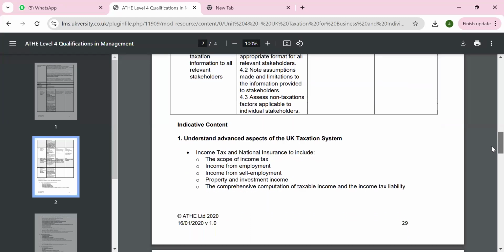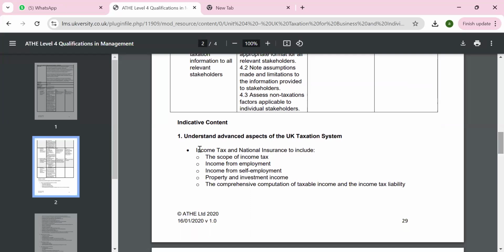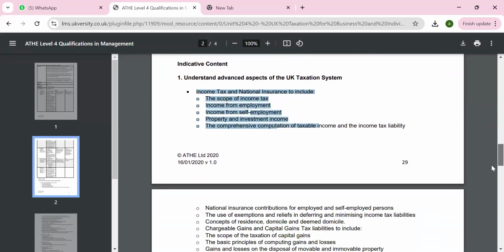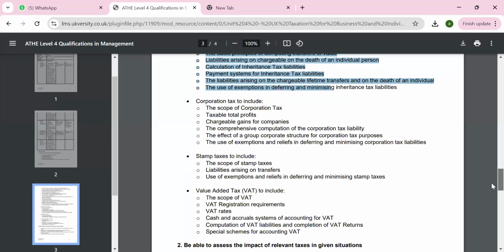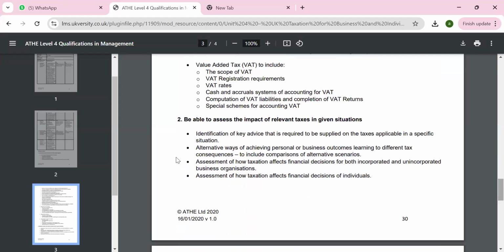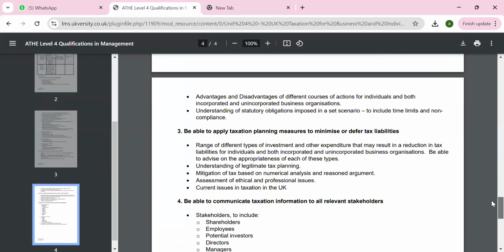So, understand the advanced aspects of the UK taxation system. Please, it's always good to look around the indicative content, what we learned, or any example related to these. That will be absolutely fine, and will help you to meet the criteria. You've been given all the indicative content which we learned during lesson 1, and during lesson 2, which is good to use when we do the assignment. These are the buzzwords, the keywords, or the key concepts. We really need to follow them and go through them accordingly.